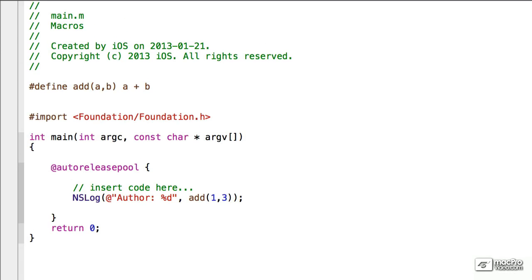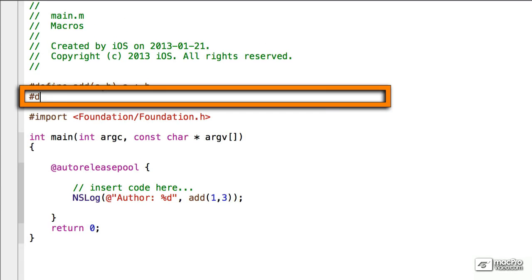Let's add another one in here. Define. And I'm just going to add one called MSG. And I'm going to put two commands in here. Now I'm going to make them both NSLog, just for the example. And %@, MSG. Close that, and it is comma semicolon delimited.